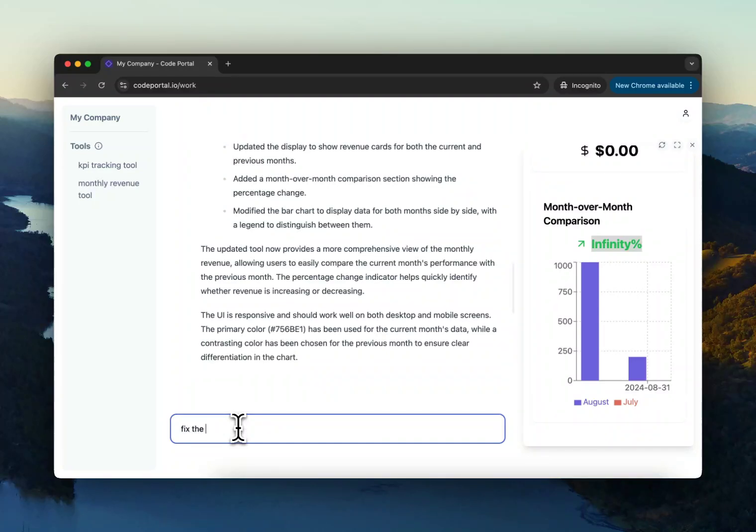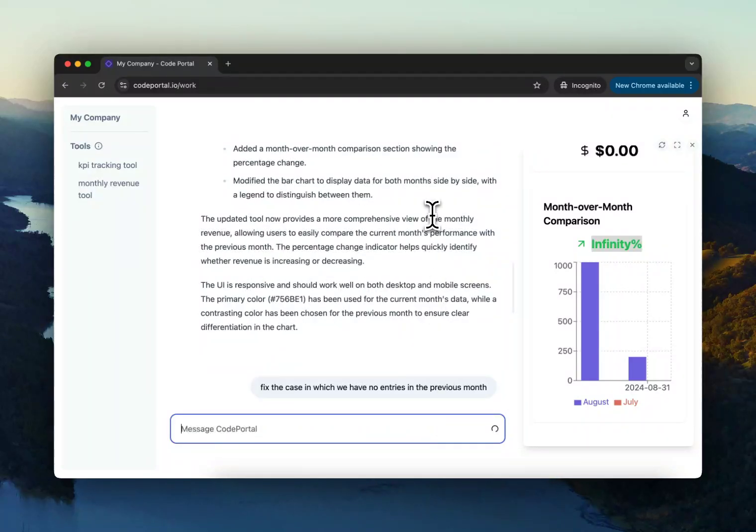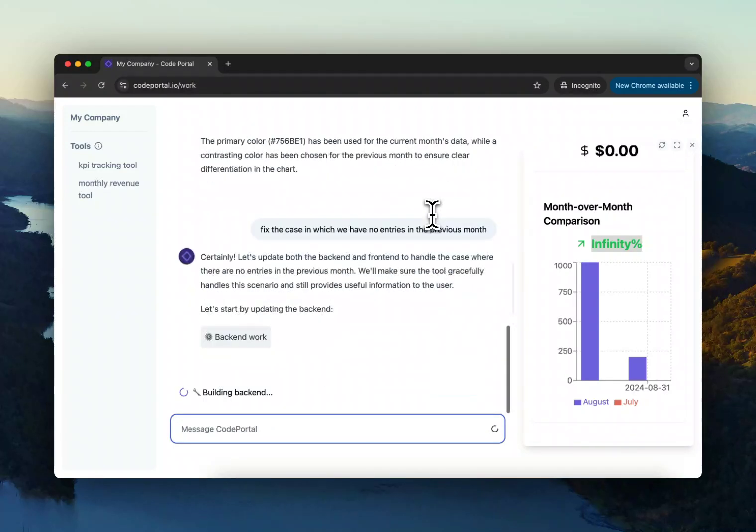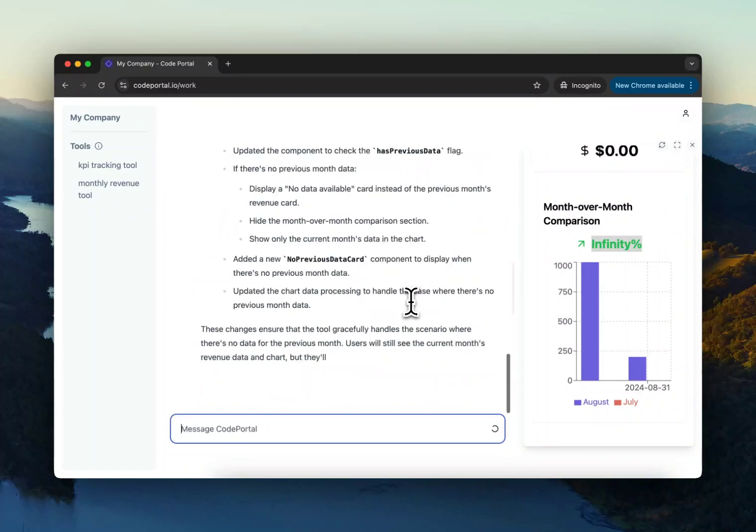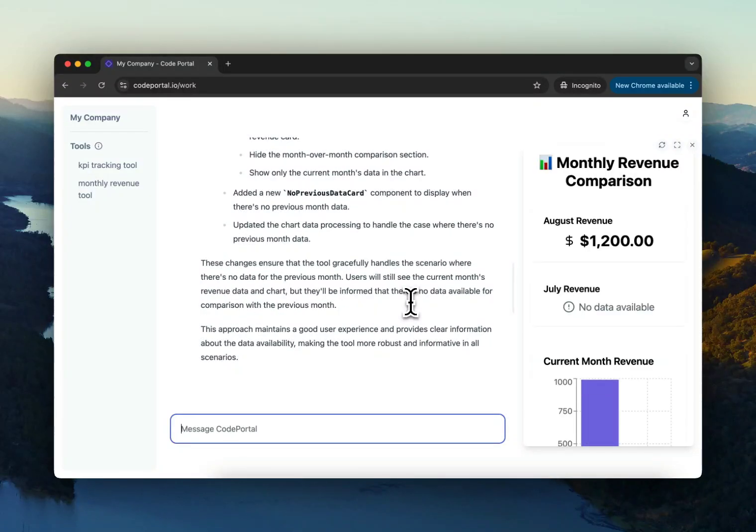Fix the case in which this is because we have no entries the previous month. Okay. Yeah. No data available.